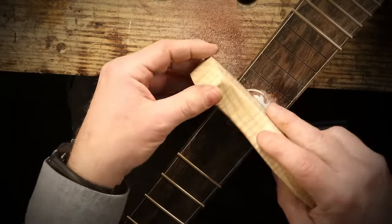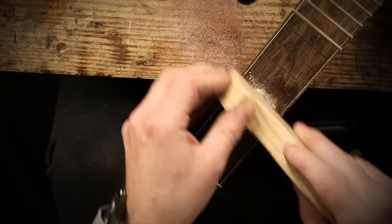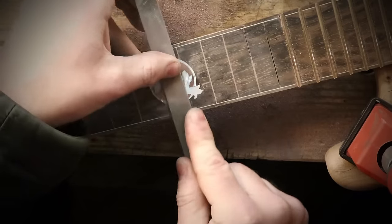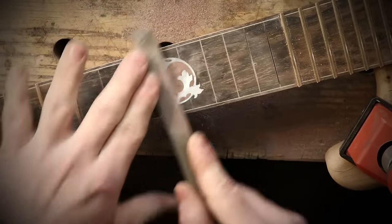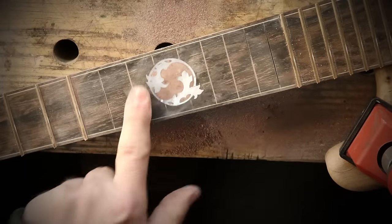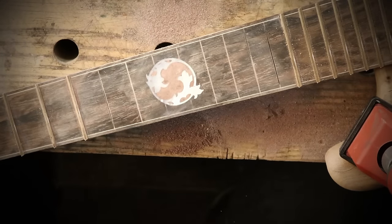This is a fret finishing file here. Okay, we're nearly there. Okay, I'm very, very happy with this because I don't need to go in and re-inlay any of the copper. I love the sort of marble pattern we've got. And that's going to work quite well.